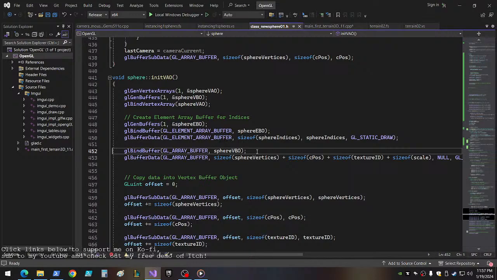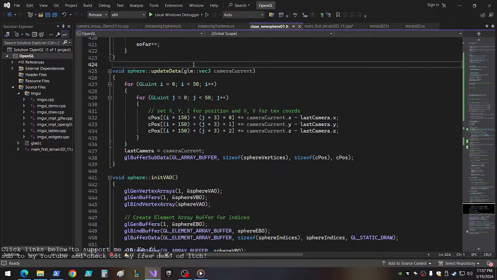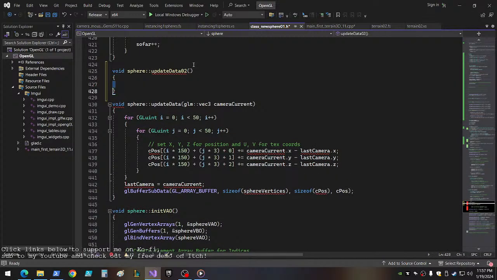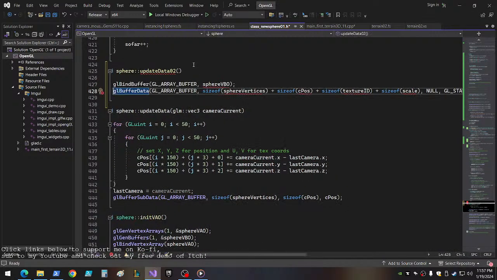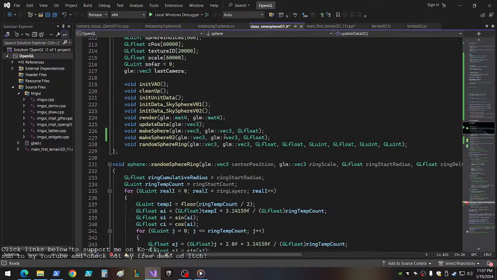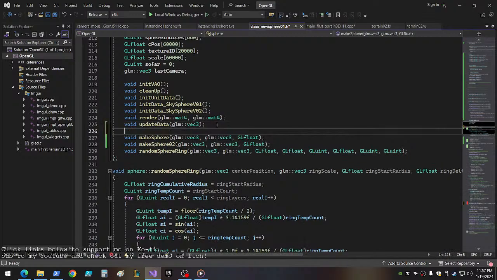We are changing this, so we just need these two lines right here. That's it. All right, so let's go like this. Void sphere update data 02. We don't need any parameters. We need those two lines. And then let's go up top. Declare it right here. Update data 2.